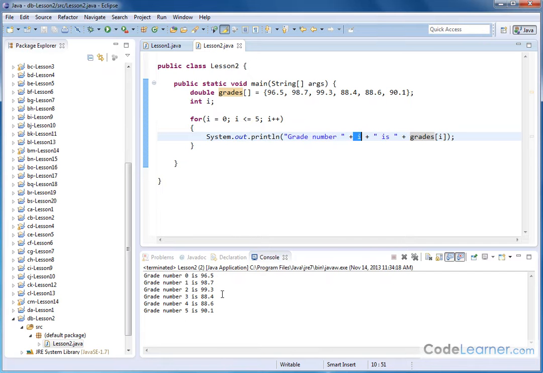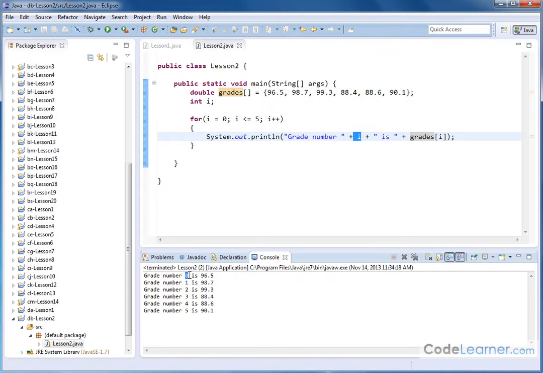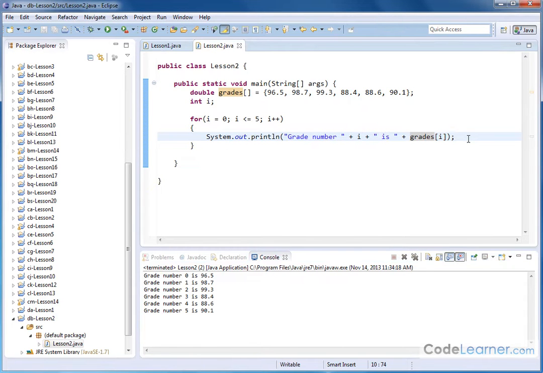The only thing that's a little weird about this is that it's always counting from 0, but this is exactly how your array is organized. So for the purpose of checking what's in the array, this is perfect. I can see that element 2 is 99.3 and so on. So this is a great way to use a loop to rip through and figure out what's in your array. Now, this is for printing things to the screen. You can just as easily use a loop to store lots and lots of values into an array, especially if you have some kind of numeric data.